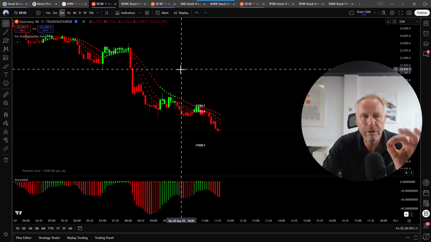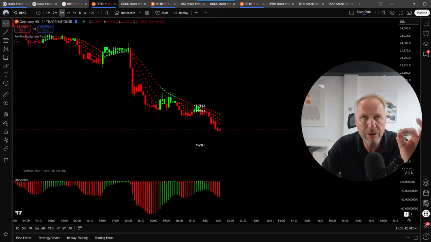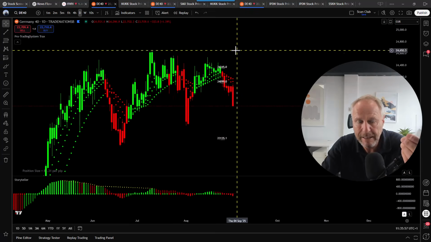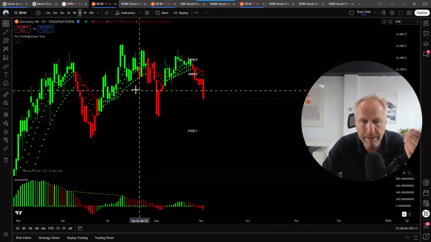Why were we looking for short side trades? This is where the method comes in. We want to make sure that we're trading where the pressure is. Is it going to be up or is it going to be down? Look at the daily chart here. It is red. This is today's candlestick. It is red, okay? We've got targets down here at 23,135 on the German DAX.